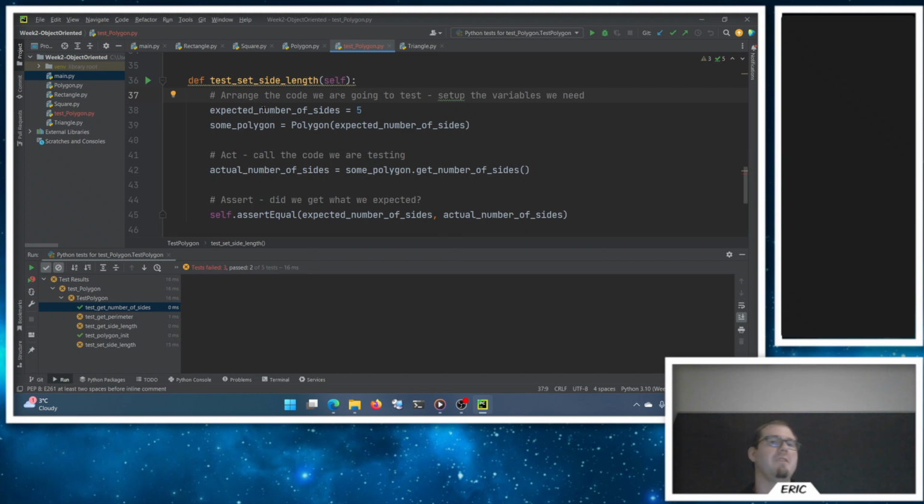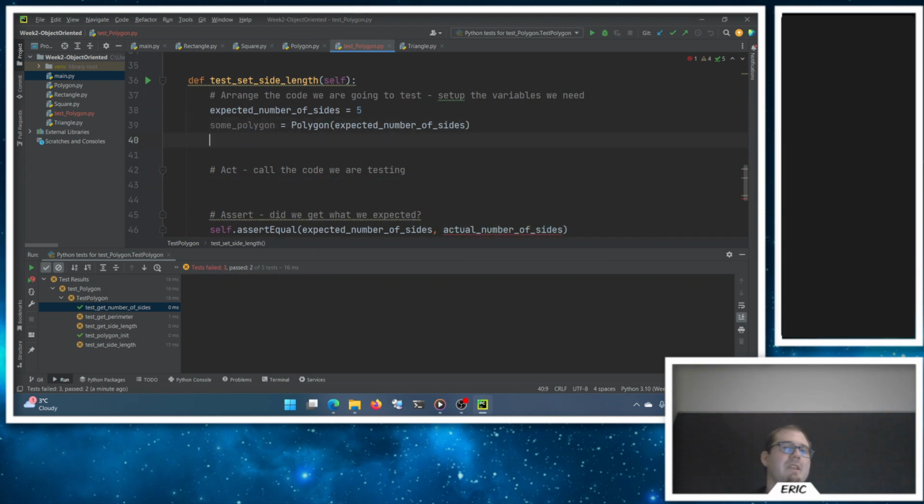If you want to make a function that gives you a polygon, go for it. You can put that in your test file. It's more code to test our code, but again, up to you, however you want to do this. So, set side lengths here. Sure, we can do 5 as the number of sides. Now, I don't care about the actual number of sides here, so I don't need to do any of this in act. What I'm going to have in here is an expected perimeter, because when I set all my side lengths, I should get back a perimeter that is the sum of them.